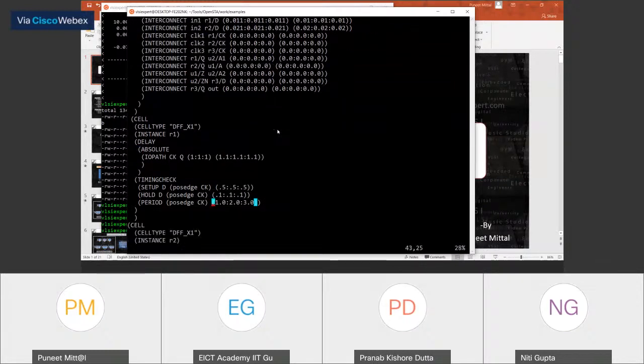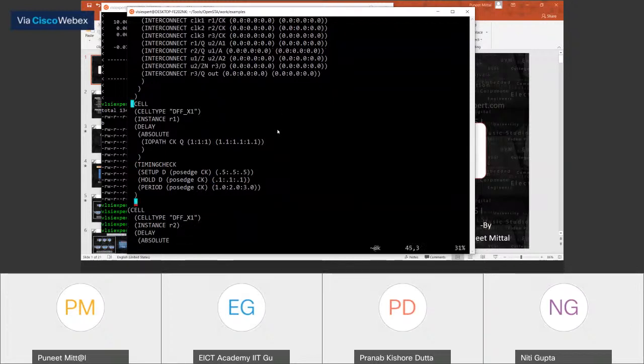Now in that, again, if you see here, they are talking about the setup. So positive clock edge, that means the setup time at D, positive edge, and there are three values. Again, the three values are in terms of best, worst, and the typical. Similarly, hold, and similarly we are talking about the time period also.